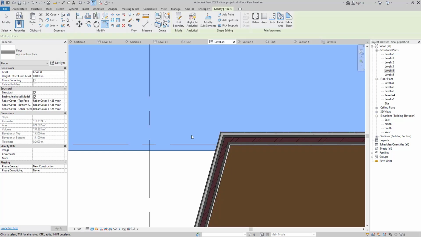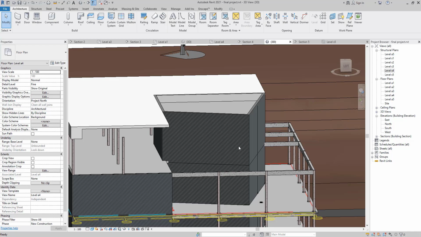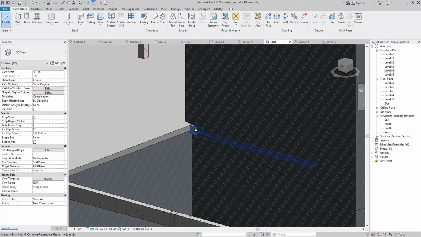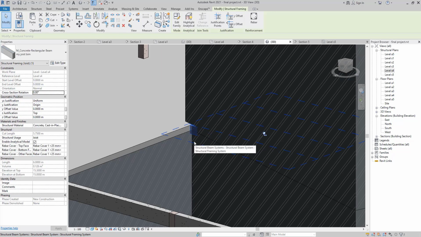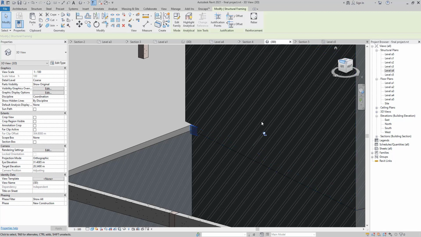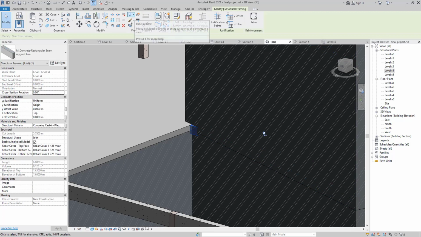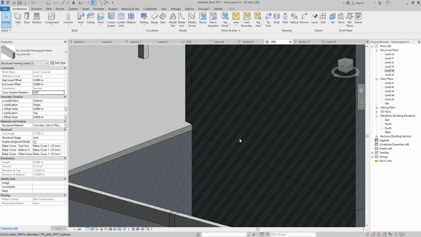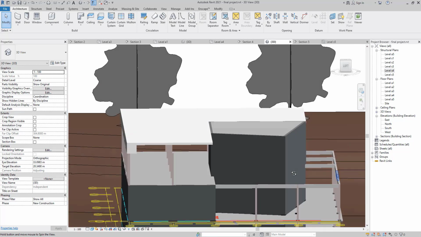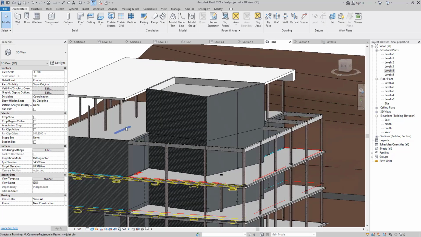Don't attach it, and we are going to see our 3D view. You are going to have this beam system here. You can move your beam because it's inside the project. You can go here, unpin your beam, and after that move it inside, or you can just delete this beam because we have enough structure to protect that side of the wall.